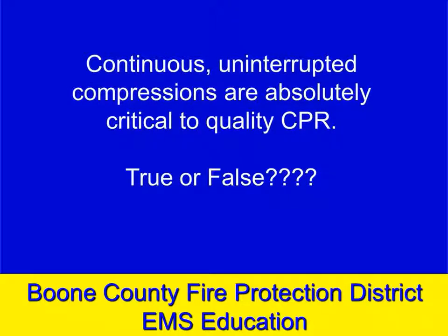Current CPR standards and research tell us the most important thing we can do to improve survivals is to perform very high-quality, continuous, uninterrupted compressions — at 100 per minute, one-third to one-half chest depth, with full chest recoil, and limited interruptions. Whether for airway management, pulse checks, or charging defibrillators, limit those interruptions as much as possible. That's the current state of what we believe to be true today — down the road, not so sure.